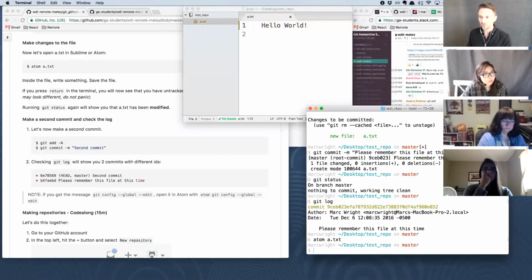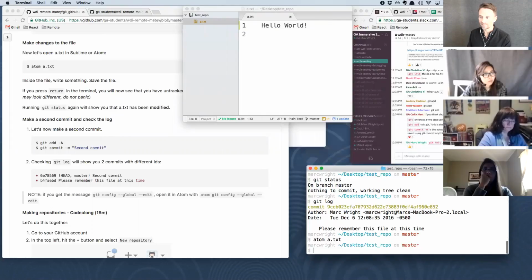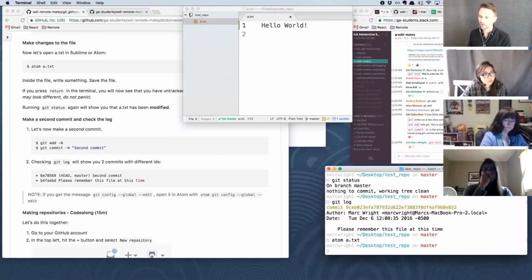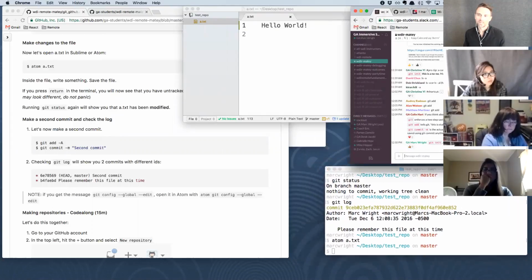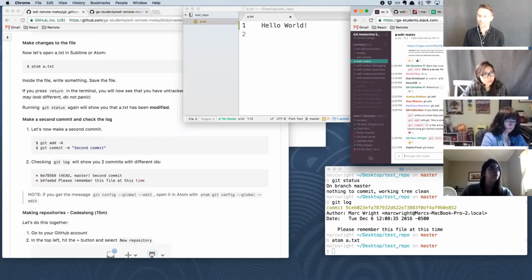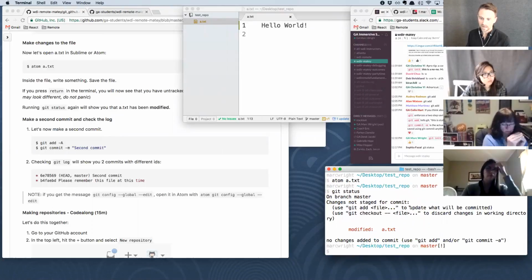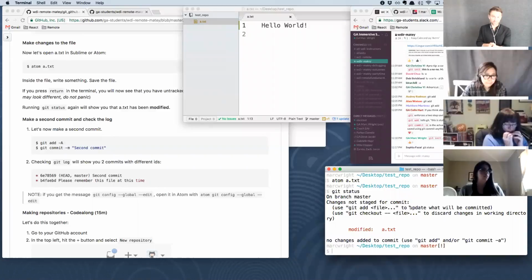And what's the command we do to check the current state of our repository as far as version control? What's the command just to sanity check our stuff? Yeah, thanks. Let's do a git status on here. And I'm getting this message. We saw a variant of this earlier. Changes not staged for commit. So looks like we have one file that's been modified, this a.txt.